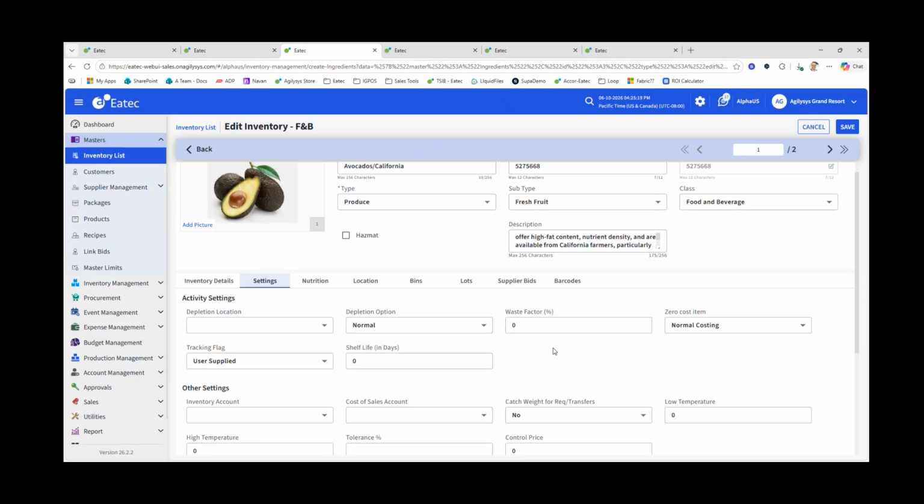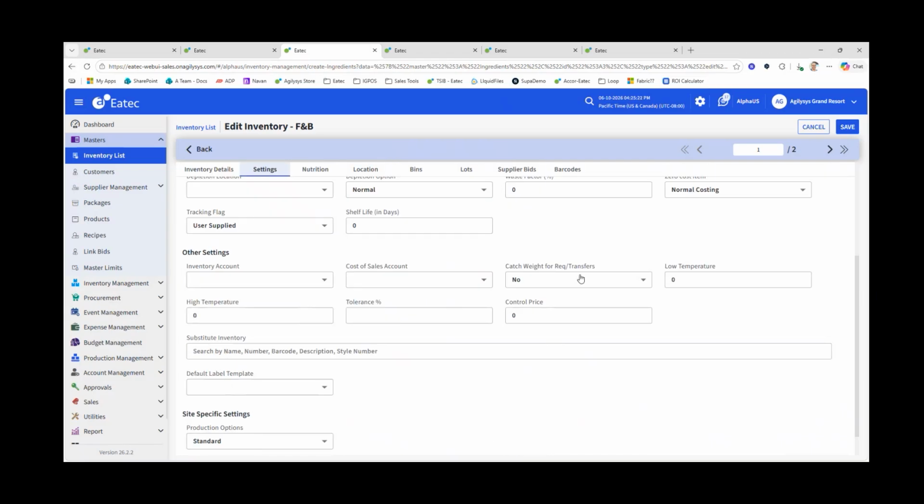We also have shelf life. We can have inventory counts. Catch weight is another one that's pretty commonly used, which is something like you order a 20-pound case of halibut, but it always comes in with some variances that you want to monitor. So if I were to set this to yes, anytime someone scanned the barcode at receiving, it's going to prompt them to weigh that item so we know exactly how much we got. Again, where do you want to be on that dartboard? This is the kind of detail you'll get with Eatec. We're going to quantify things, qualify it over time, and then make suggestions on what should happen in the future and give you options about managing your cost of goods sold.